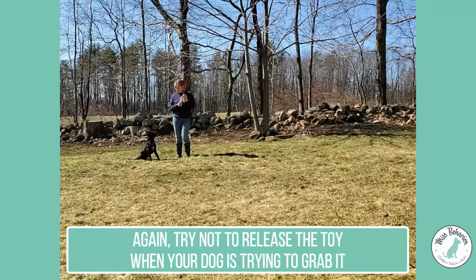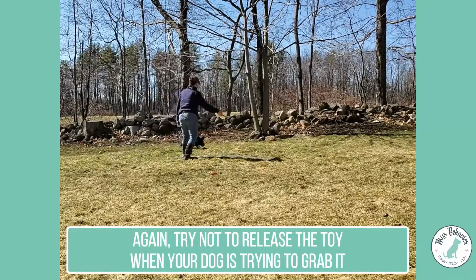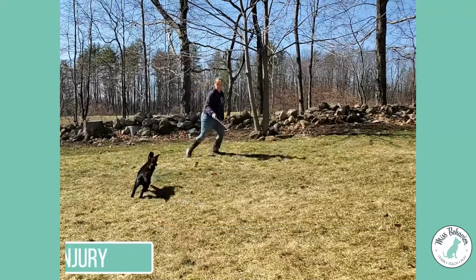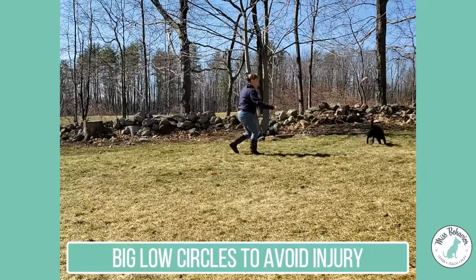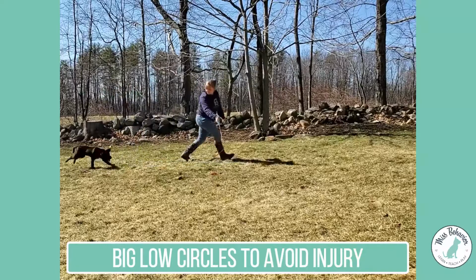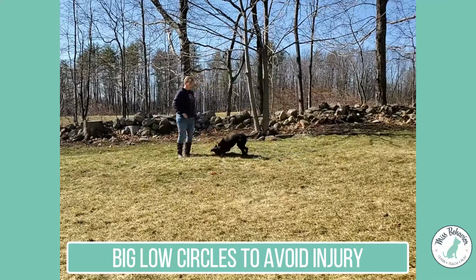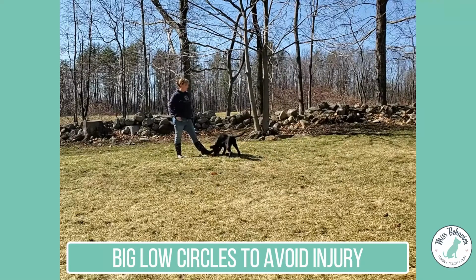And again, try not to release the toy when your dog is trying to grab it, when they're jumping up at it. And then remember, just those big, low circles to avoid injury, or figure eight. You don't want them jumping or doing real quick turns because that can definitely hurt their joints, especially for growing puppies. But then again, adults are also at pretty high risk for joint issues.